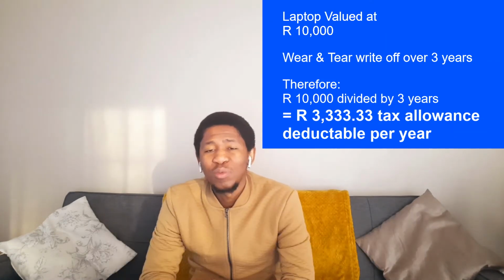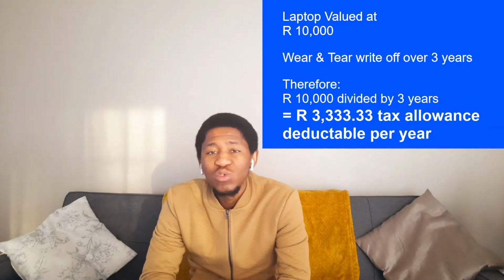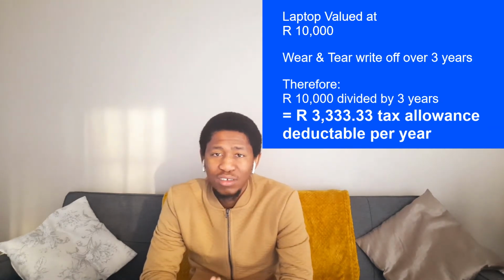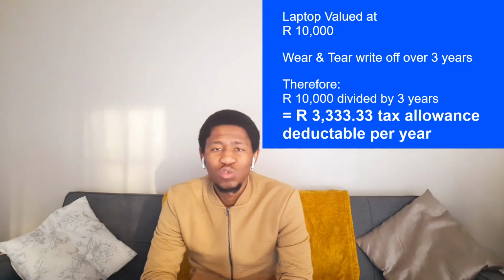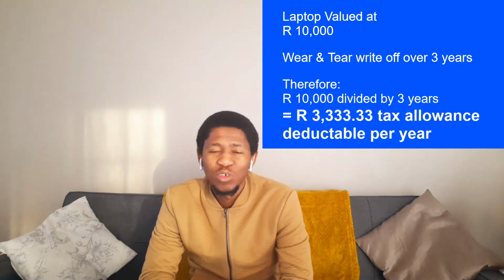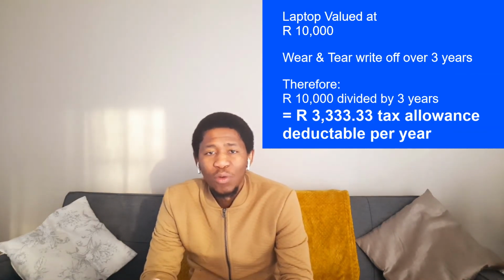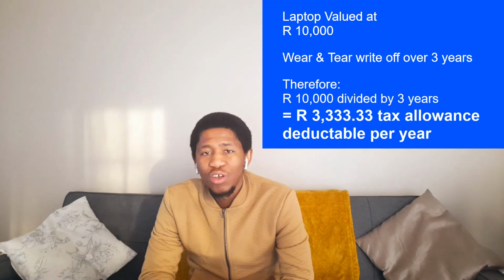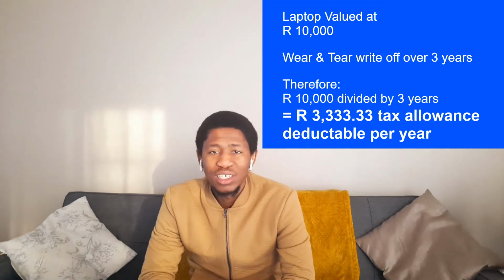This is excellent because you are boosting the tax deductibility by simply using the asset. This is a really wonderful deduction to consider, especially for individuals who typically will not get this, and most people are not even aware of it. You can literally just shave off that percentage, or one third, of your asset value from your taxable income. And this can really boost your journey to getting a tax refund or paying as little tax as possible.